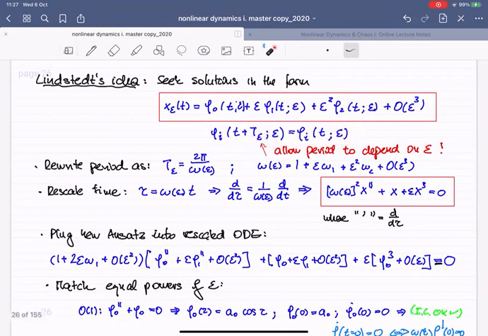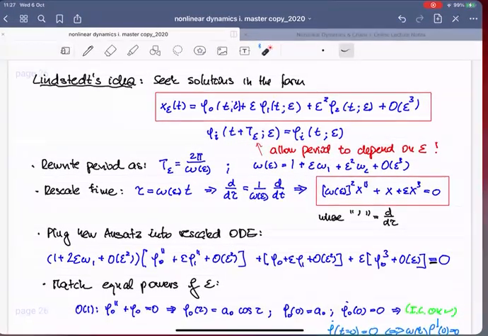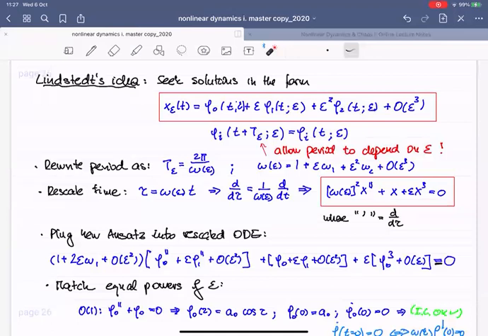Then there's another operational trick, which is supposed to help the calculation, because this is now a really embedded dependence, the period dependence on epsilon, and it's a bit harder to work with because it's not at the level of the equation, right? If I just plug this one in, there are a lot of hidden dependencies. So to bring that out, this trick, I believe also due to Lindstedt, is first to rewrite the period as 2 pi over angular frequency, which is always true for any period. This will then be the frequency of the oscillation that I'm looking for, but that also depends on epsilon.